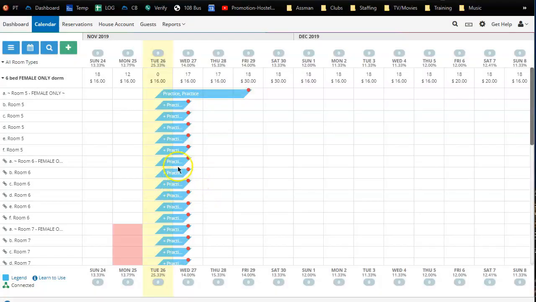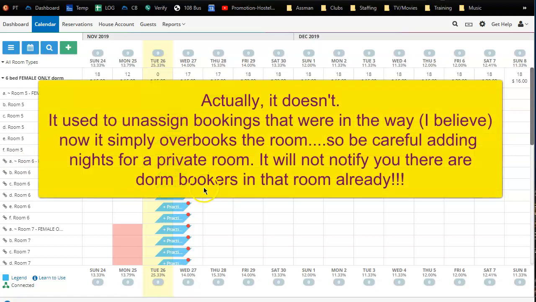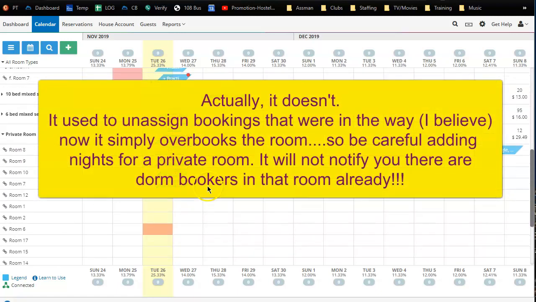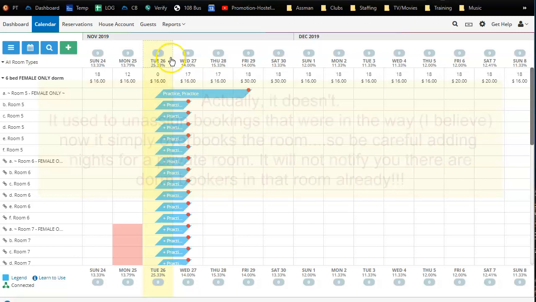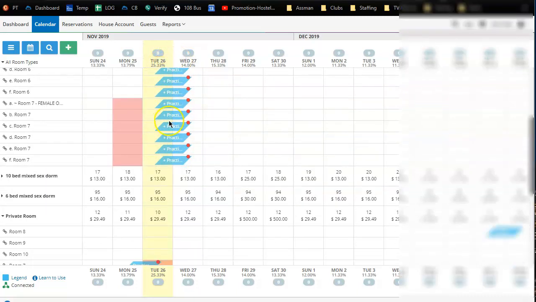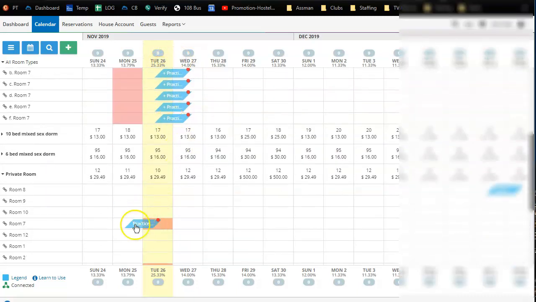Cloudbeds also unassigns reservations when you add nights in a shared inventory room if dorm bookings are in the way. So for example, on the 26th, of course, the female onlys are full. On the 25th, there's a private room in room 7, the last of the types.